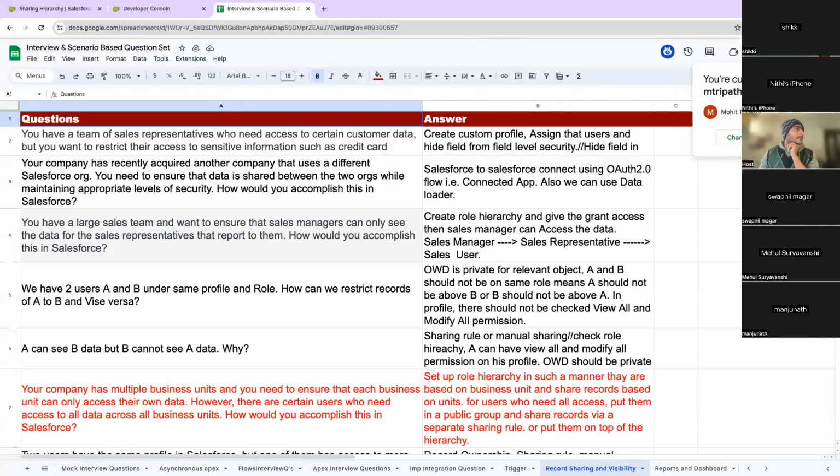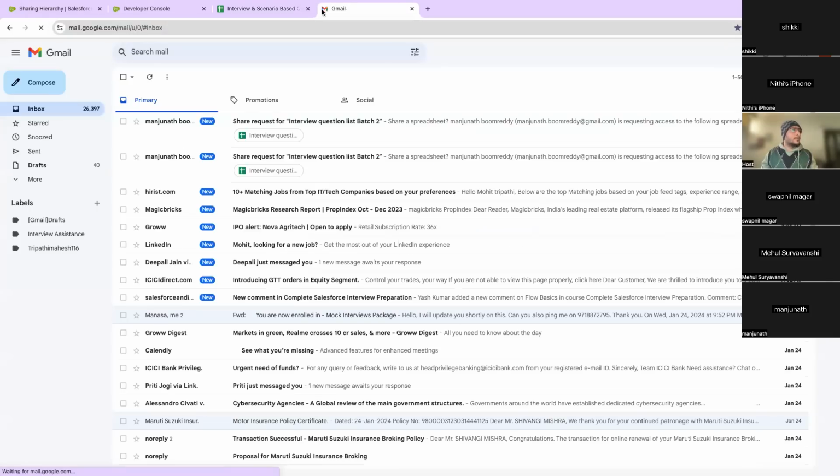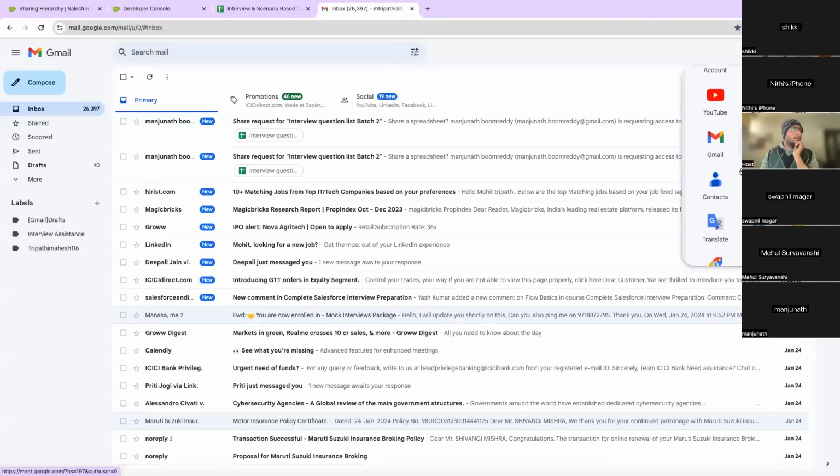One of my students changed the ownership of it. For me also, it's just read only. Just a second, I'll go from Gmail and see the sheet.